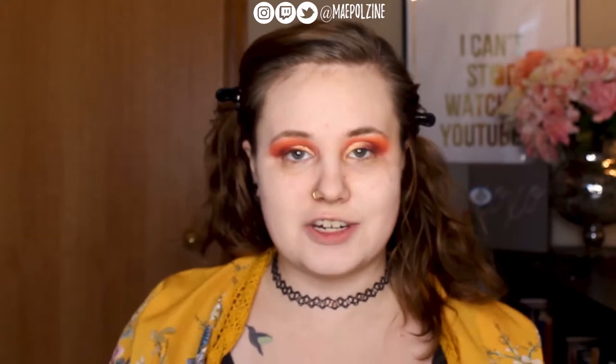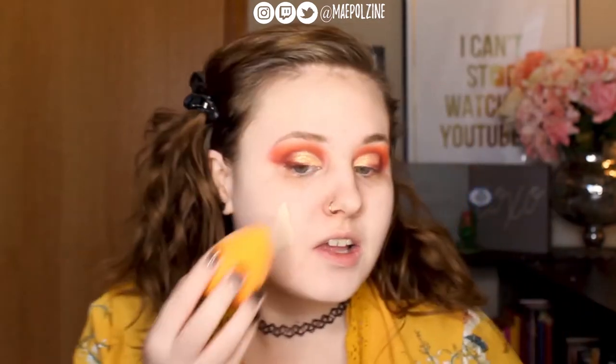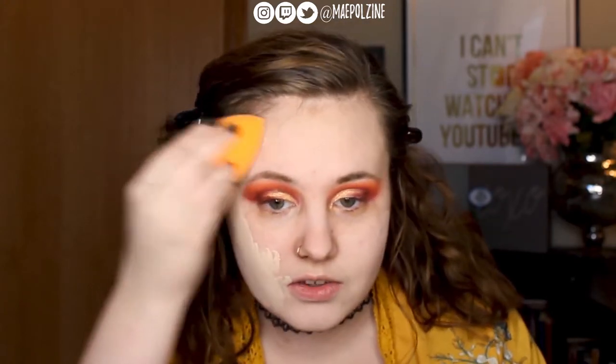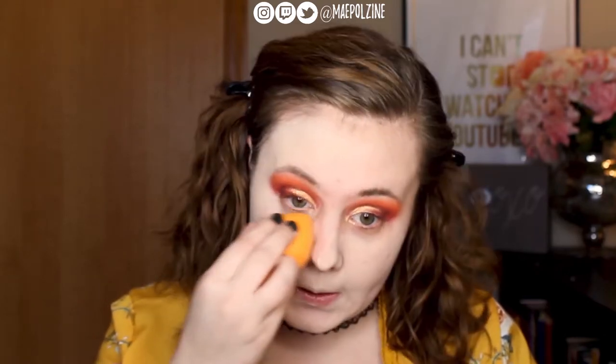Let me go wet this and change shirts and I'll be right back. All right, new undershirt. That's gonna be fun. All right, I'm gonna put the sponge in front of it so it doesn't squirt me this time. Totally forgot it does that. I've been using a different foundation lately, but I wanted to go back and use this one today. And like the third pump, it squirts directly upwards at you. I guess I'm applying a lot.